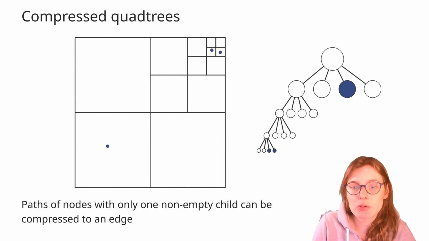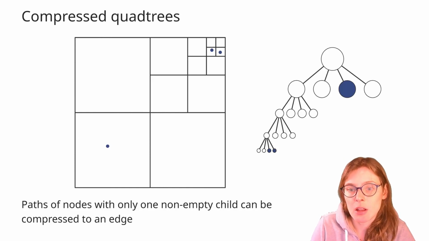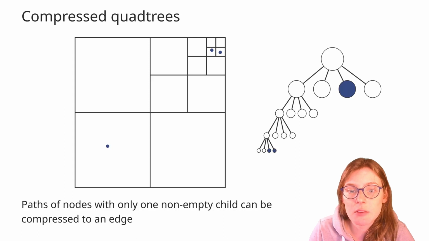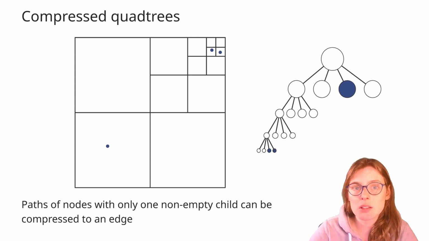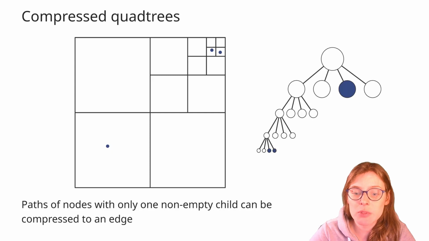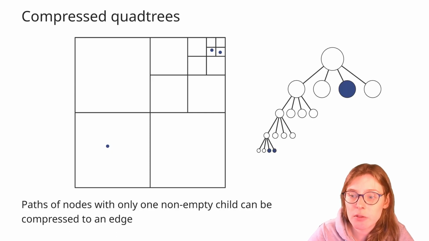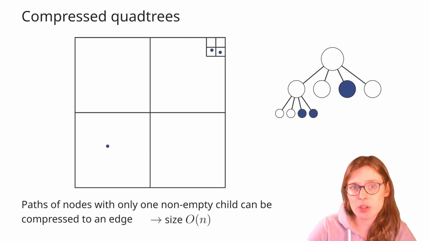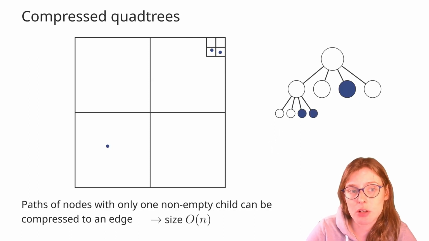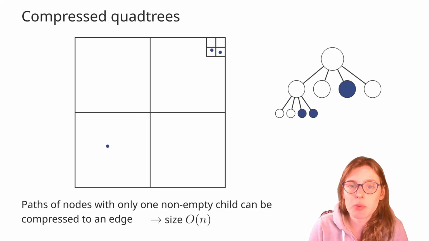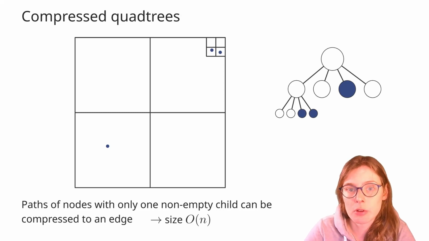Observe that some quadtrees can be rather empty. They can contain very few points even though they have a lot of layers, for example, as in the figure. To save the space that is used up here for storing the empty squares, we could be using so-called compressed quadtrees. What we're doing here is compressing the paths that consist of empty nodes. So this would lead to a linear size data structure. We're not going to consider compressed quadtrees here further though.